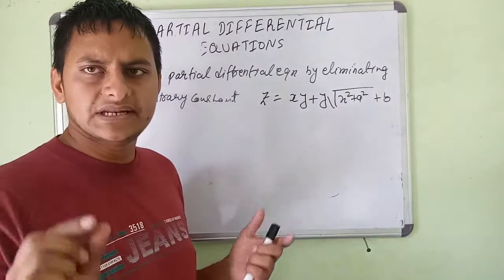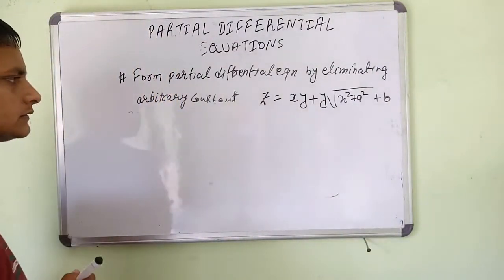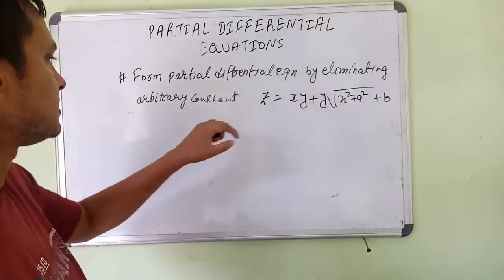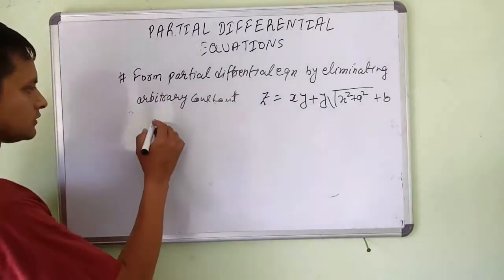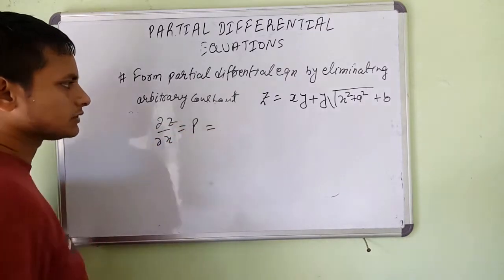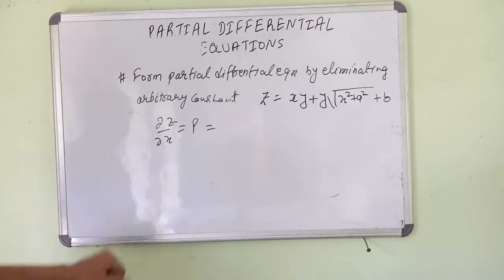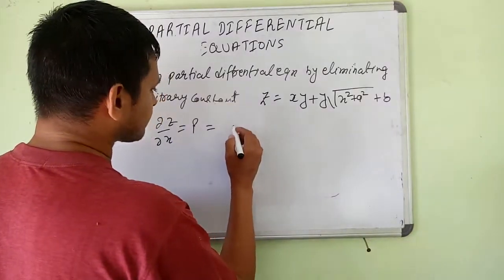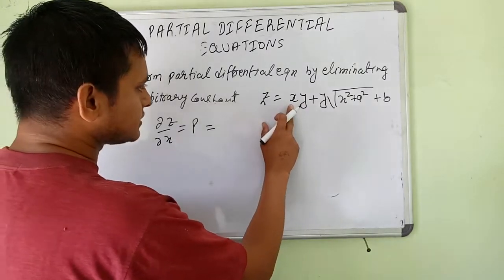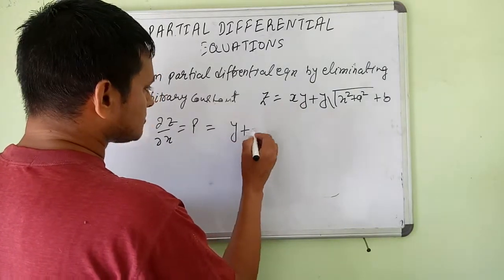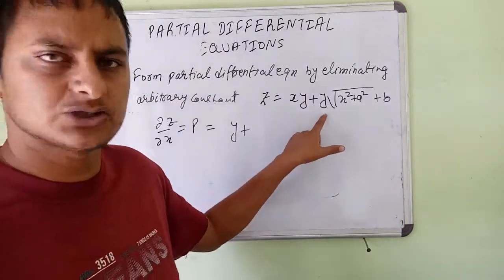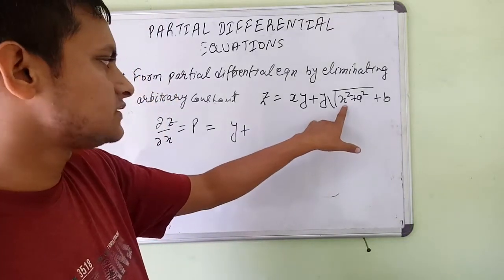So now we are talking about a little tricky problem. Okay, a little difficult problem. So form the partial differential equation by eliminating arbitrary constants. So ∂z/∂x, which is equal to p, is the derivative of z with respect to x. So it is y, because the derivative of this x is 1. It is y plus y multiplied with this. Y is constant because we are differentiating with respect to x. Now it is a function of x.